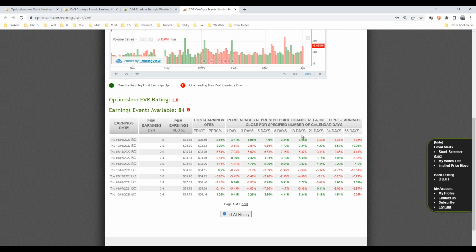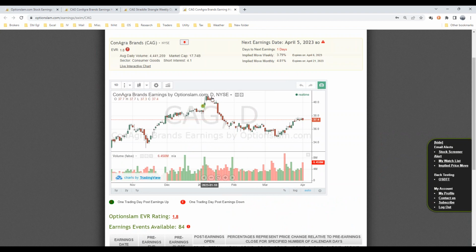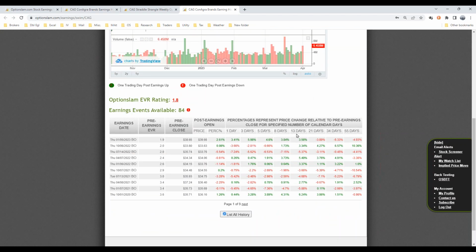But after 13 days, just like I said, about 2 weeks, and I was just guessing by looking at how many candles there were on this same chart, that was also on the earnings history page, which we have up. I was guessing about 2 weeks, and sure enough, it turns out it was exactly 2 weeks later. The up move from the earnings event was totally erased after 13 days in the post earnings event.